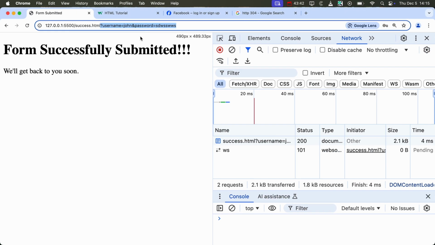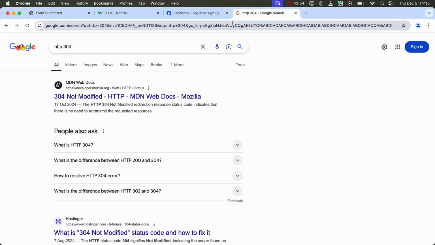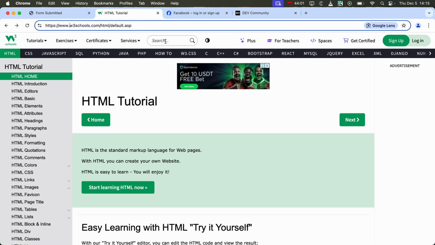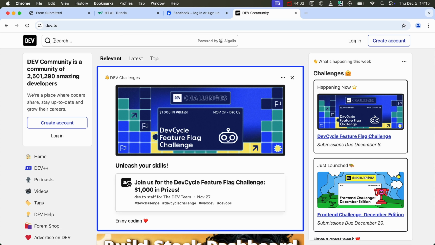Now, this is not cool to do here, but I want you to think about which scenarios you would want to append this submitted data in the URL. One example would be search fields. Let me use this website. You can see the search field over here.